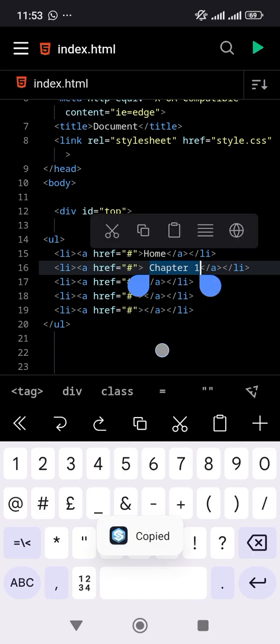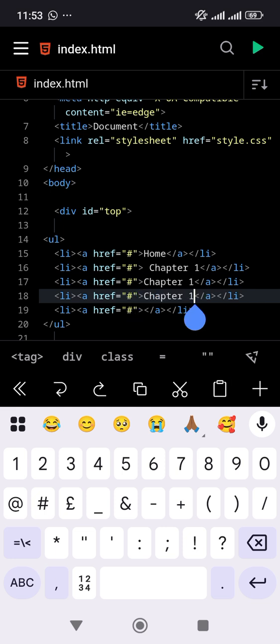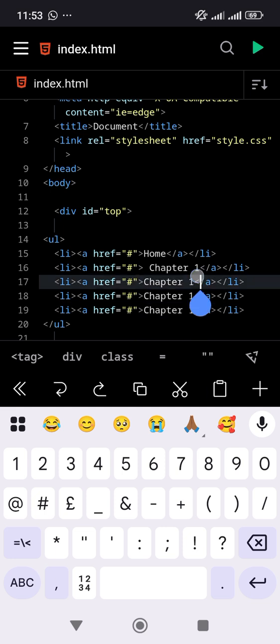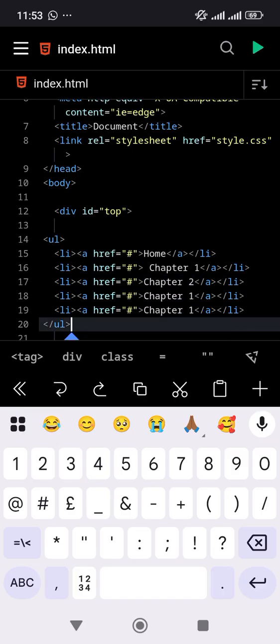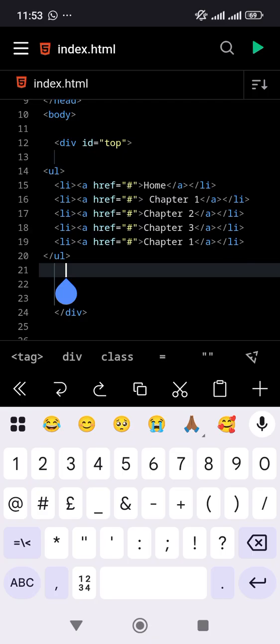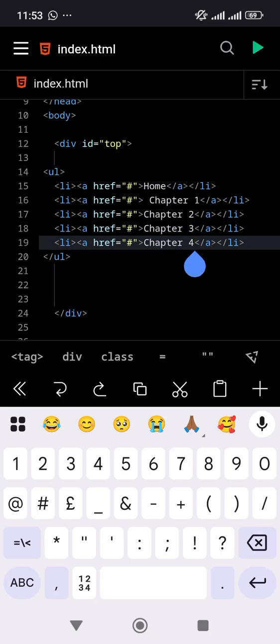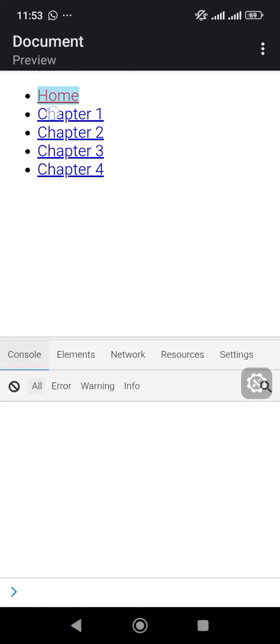Let's copy this because since I'll be repeating it, there's no need typing over and over. I'll just paste it here. And I'll change this to 2. Okay, so we've successfully created our chapters. Let's see what we've been doing. Right, so we have this home, chapter 1, chapter 2.